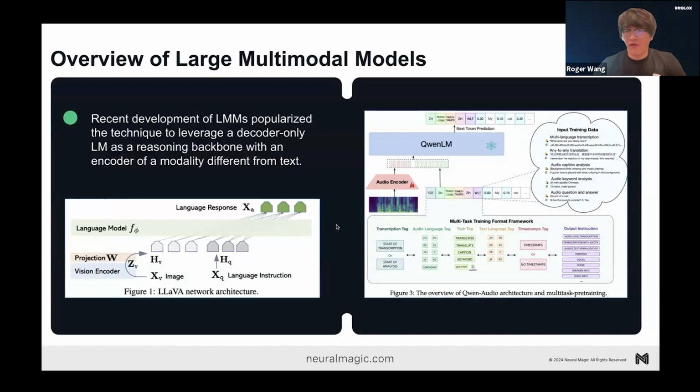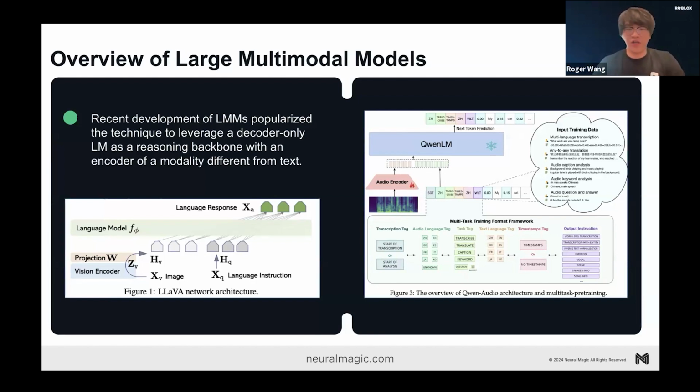First of all, for those of you who are not really familiar with large multimodal models, here's a very brief intro of how they look. Very recently, there has been a lot of development in extending language models into different modalities: video, image, audio. They mostly leverage the same kind of technique, where you have an encoder for the modality different from text.